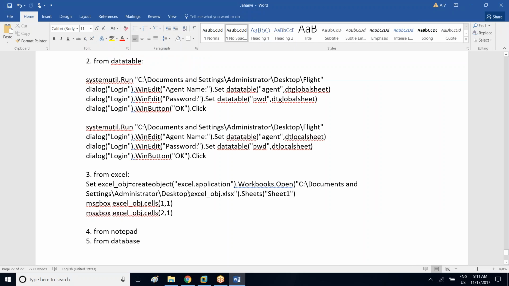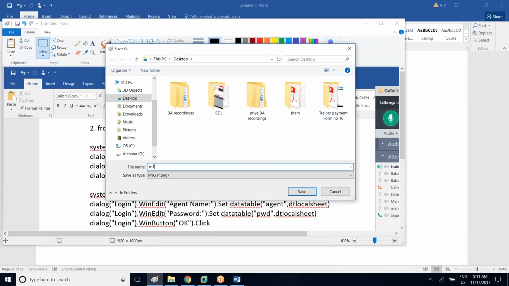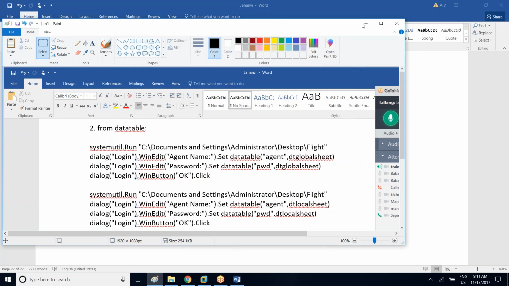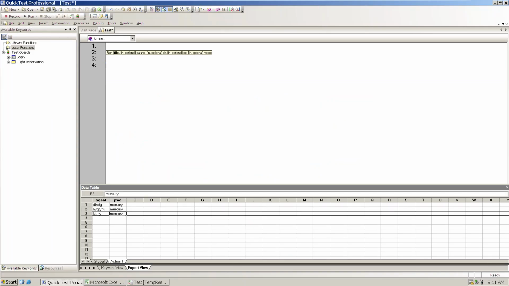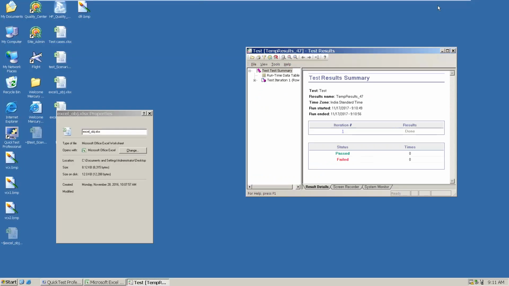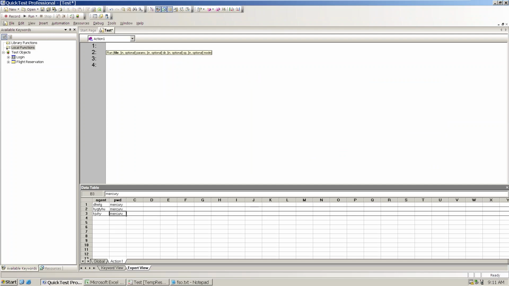Okay. Now, next one is Notepad. So why are we using this Notepad? Any idea? To get the data from the Notepad. See here, I have a Notepad available on my desktop. You can create a Notepad, okay? So just double click on this Notepad. So you have some data available here. So I would like to read only a single line from the Notepad. To do that, what are you going to do?